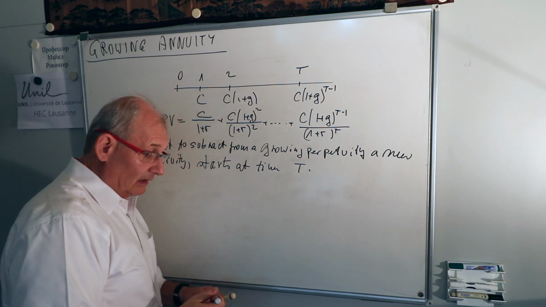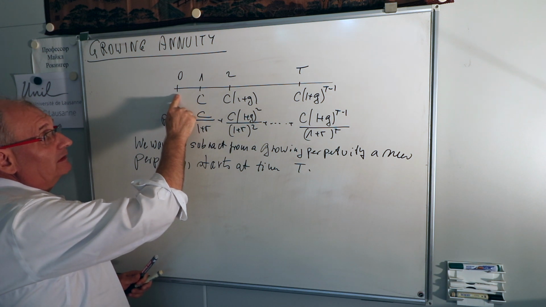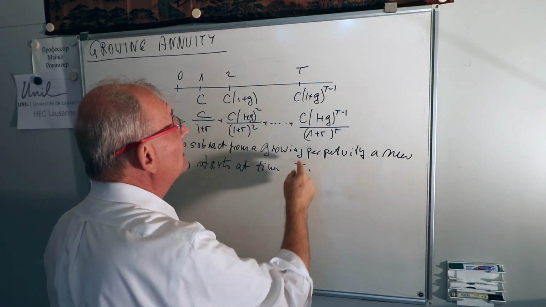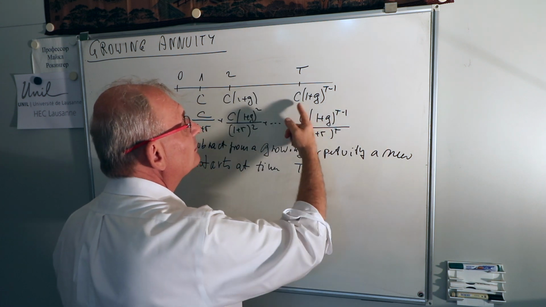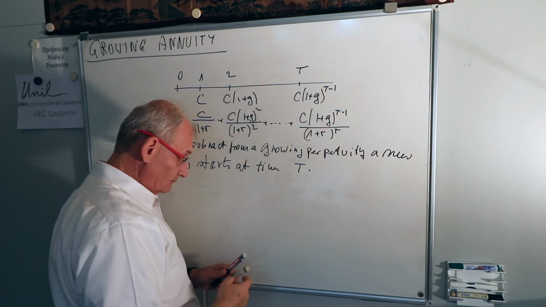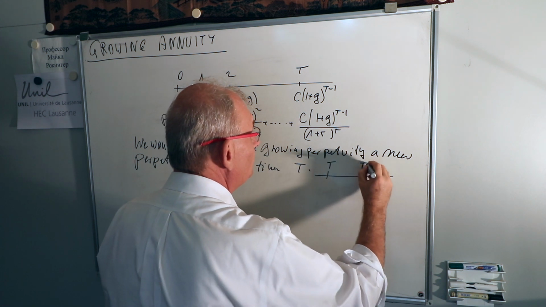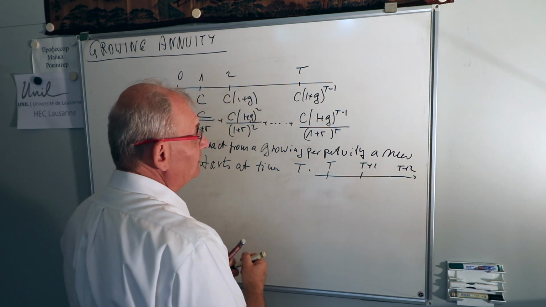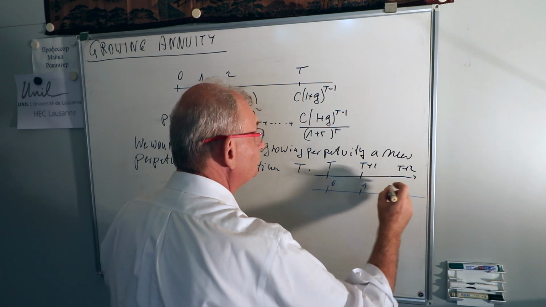Exactly like you have always a time lapse, so you have here the perpetuity which starts at time 0 but pays you the first cash flow, big C, at time 1, and here we have big T at the last time period. And we're going to have in terms of payments then the first cash flow which is going to be paid here at time T plus 1. So I'm going to write the black referential which is going to be having here T, then T plus 1, T plus 2, this is always time. And in my new referential here, I'm going to have like time 0, time T, time 1, time 2.